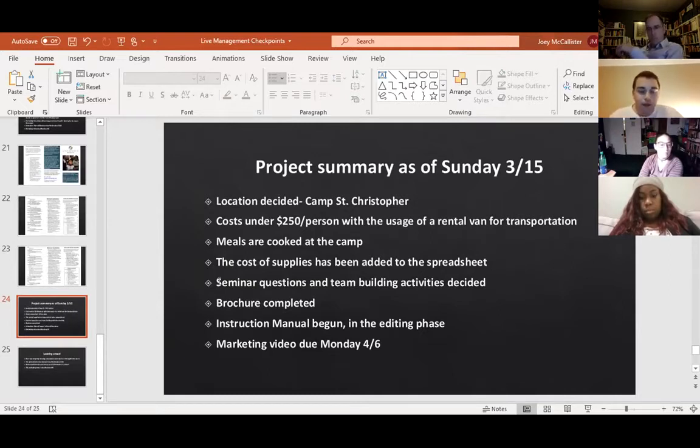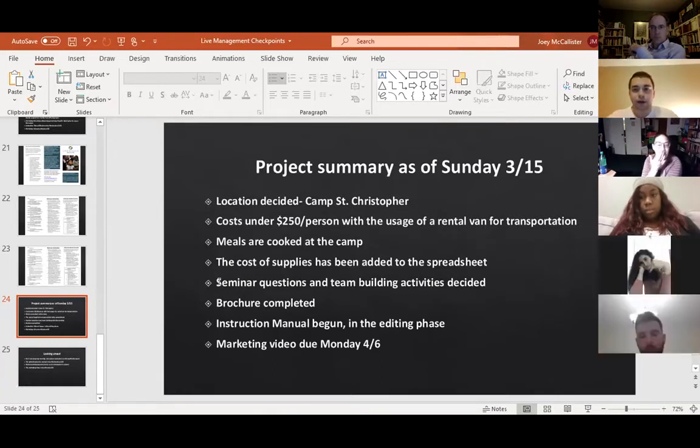And I also do have a 20-page APA style paper for this project, which just includes all of our research in APA format and has all of our references as well. So that would be easier for you to look at. Has all of our information, including costs and everything.